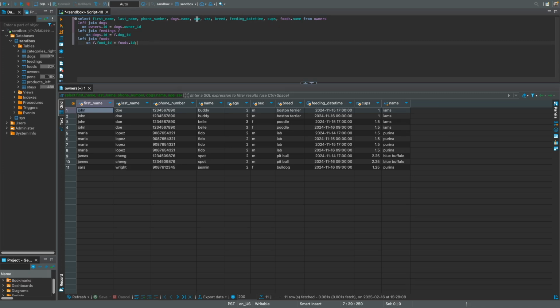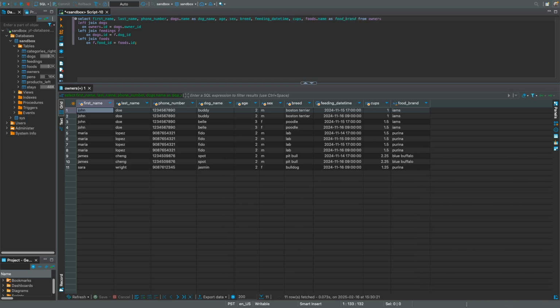Another thing I just want to talk about before we end is that when you have two conflicting names like this, and we're going to get the name in both cases, you can alias these. So we can go ahead and do an alias as dog name, for example, and then also alias the food name as food brand. We call it name, whatever. And we execute this, and now you can see that these have switched to, again, more human readable, more easily discernible values for the columns.